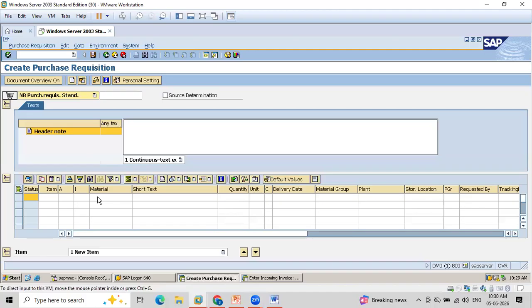Here we are, right? M-02. Just commit here, M-03. Material 222 and then plant is 1000.